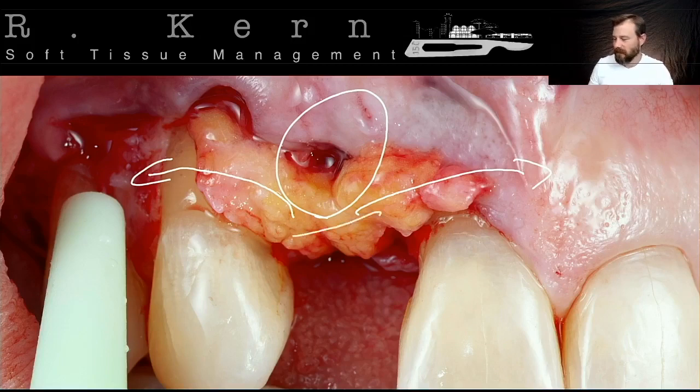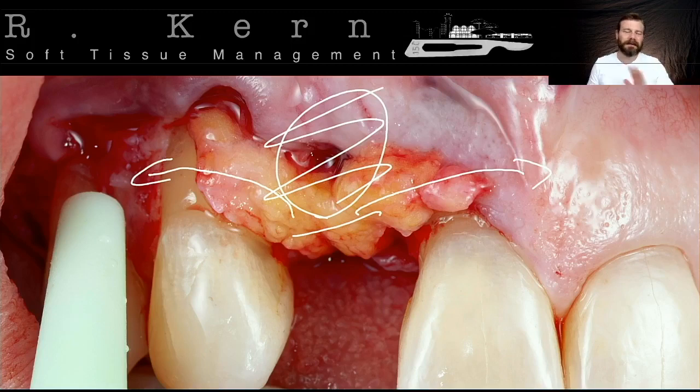If you have a defect here, no problem. Many different techniques can solve this problem. Roll flap during the reopening, any tunneling CT graft, the volume at the cervical margin is not difficult to perform, okay? But the papilla sites, this area here, really are our goal.